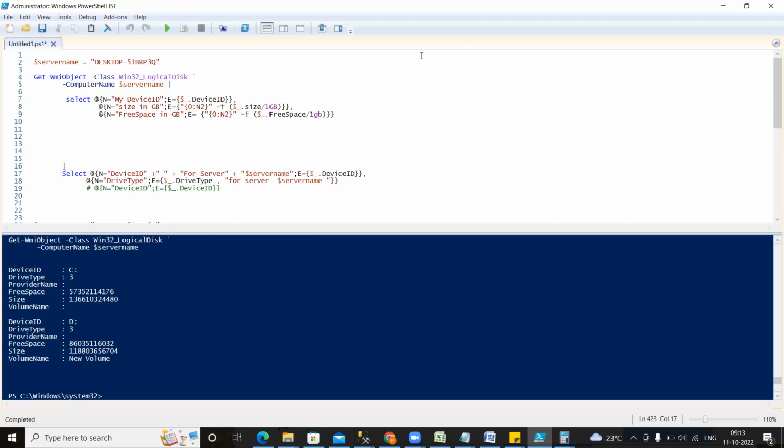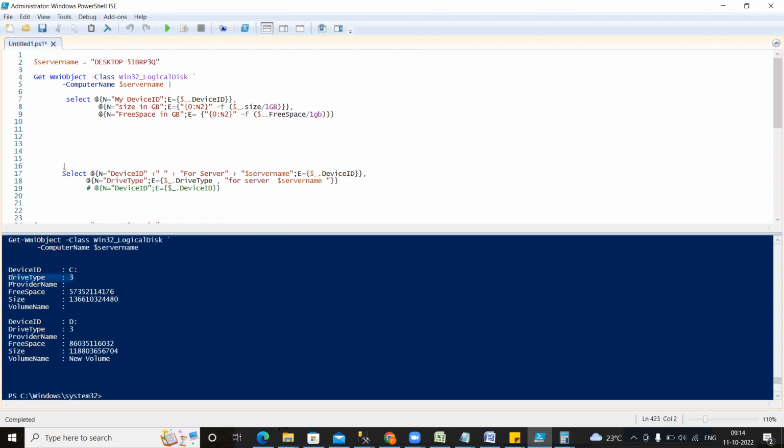Hi, Sandeep. Yes, sir. Power what I am saying: have you seen the mount drive in your office? Yes, sir. They will create a mount drive into the drive, right? If you have a mount drive, this number will be different. It will not be 3, it will be 4. So go to Google and find out what the device type means.